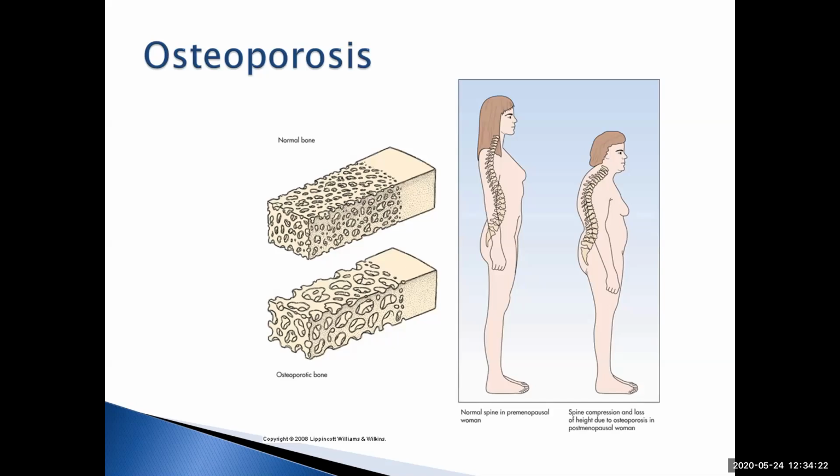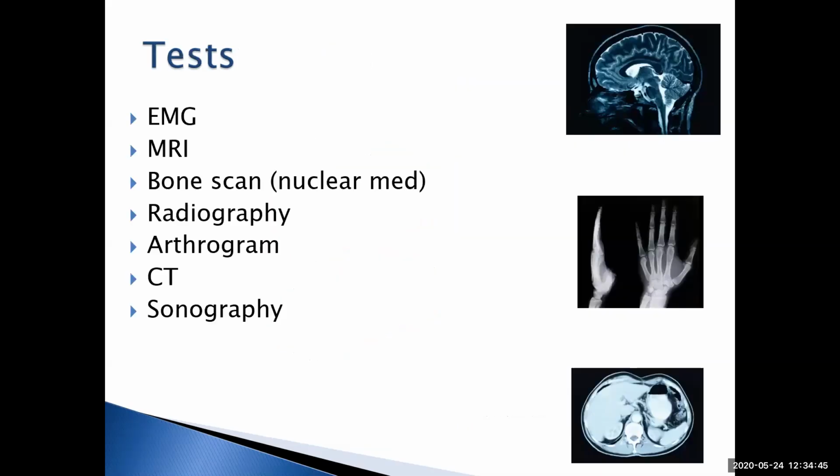We usually see this in aging women, usually typically fair complected, so white women with red hair, blonde, blue-eyed. So they tend to lose height. So you can see on the left, that could be a normal person, and then as the person ages and goes through menopause, usually postmenopausal women will lose bone due to lack of estrogen.